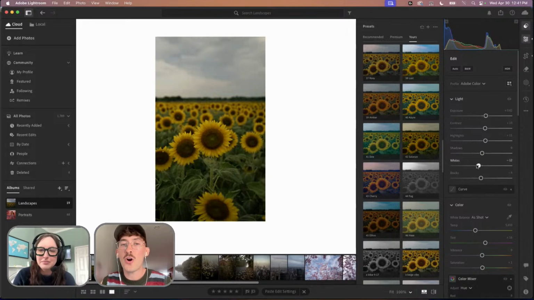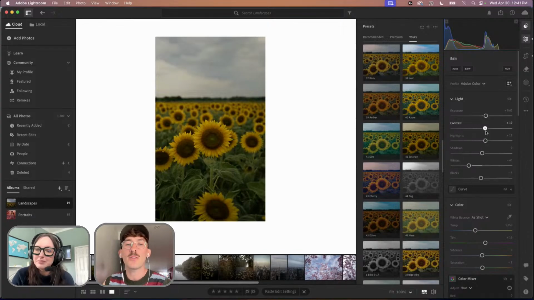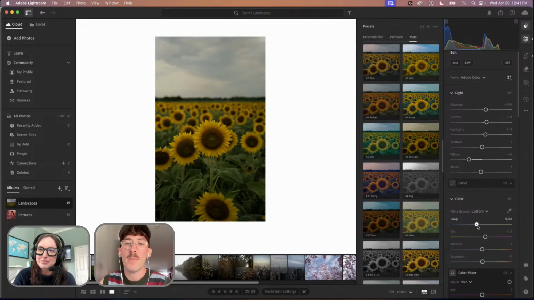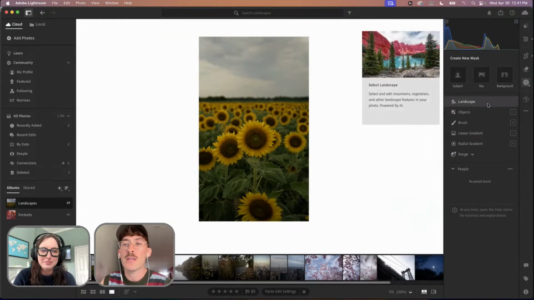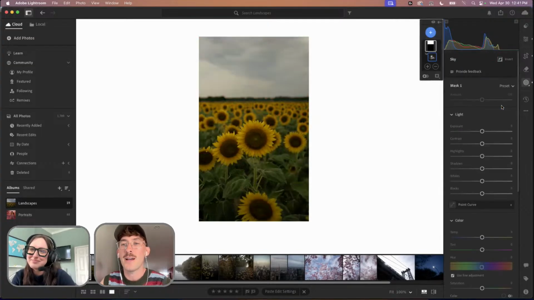And I feel like different images call for a different edit. I don't know about you, but it's just crazy how different presets will look completely different on other images. And I think that's why I love being able to be that explorer and go through and really get the most we can out of our photos. Let's go back over to landscape and see how we can really separate the two. And again, I feel like this is just going to do a really, yeah, the sky is immediately like, yes, we know that's a sky.